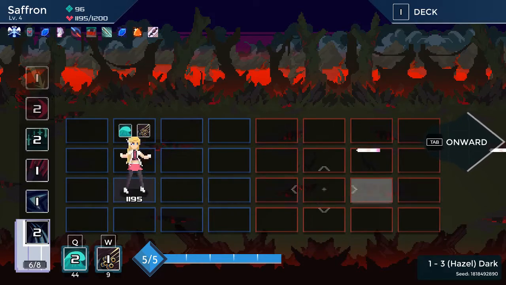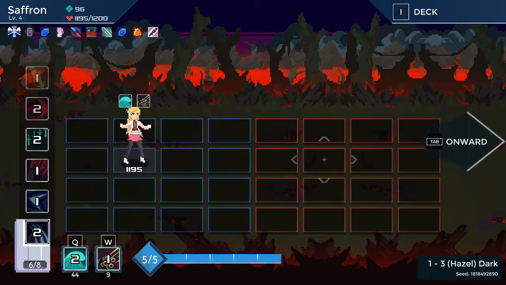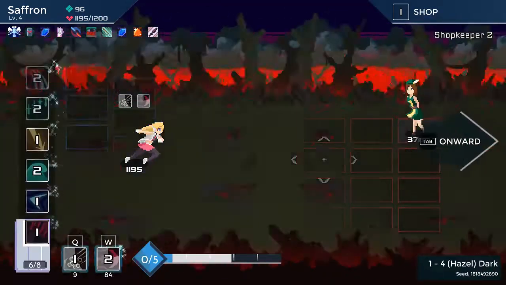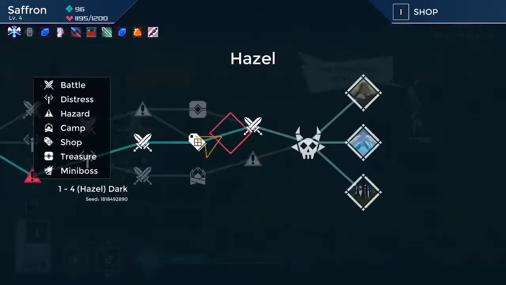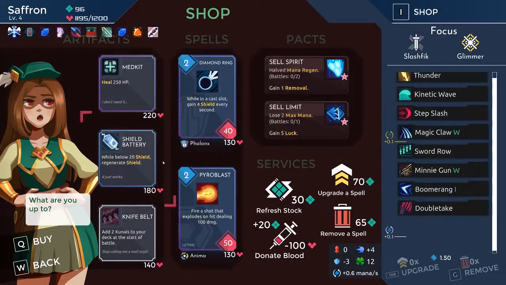So yeah, I'm not talking a whole ton about my strategy in these fights because I've played this a few times. So I'll try and explain things as we go. Oh, there's a shop. I was accidentally attacking. So when you're on the red path and you go to the shop, you actually spend health for stuff.